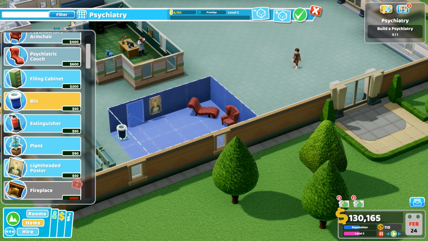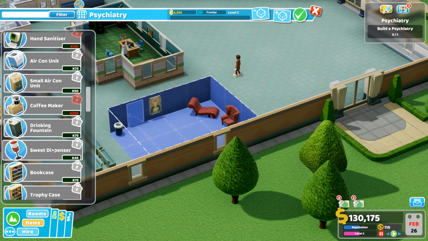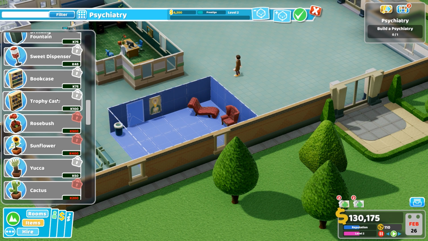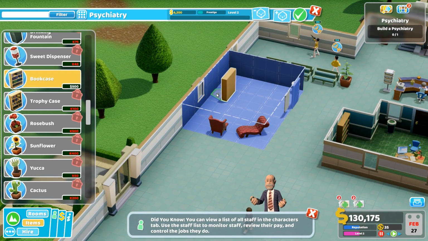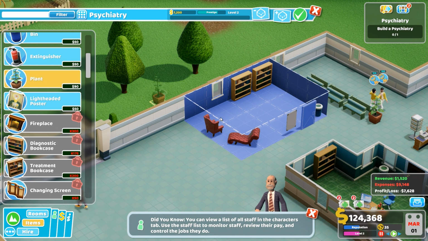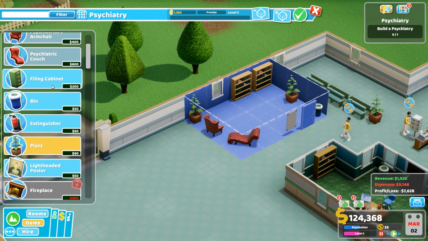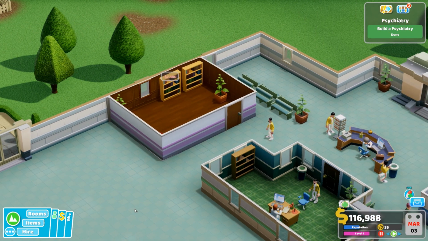Oh my god. Let's make sure we get the bins in. And I really want some stuff that we don't have, like the bookcases. You know what? Now we have a bookcase. Would you look at that? All right. Bookcases along the back. Let's get some plants in here as well, because nothing makes people happier than life. Okay. Filing cabinet seems weird. Let's just leave that there.